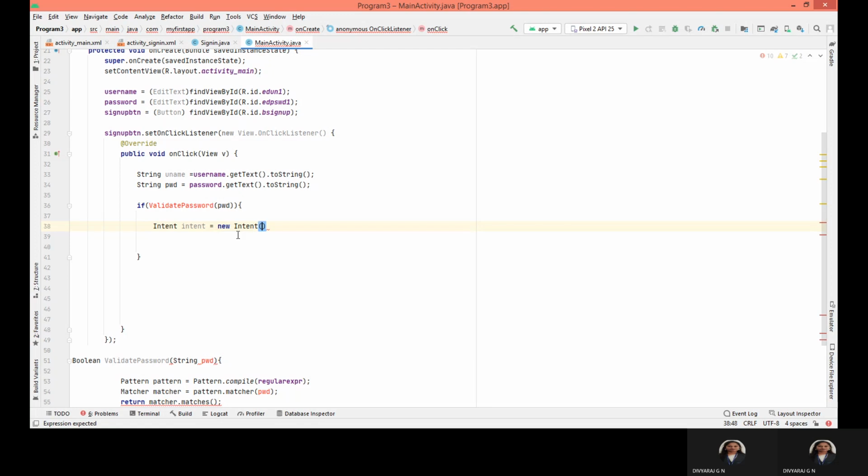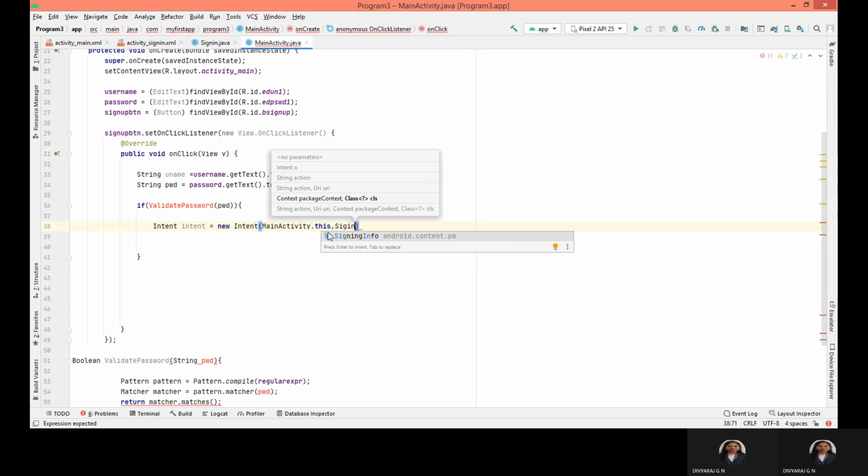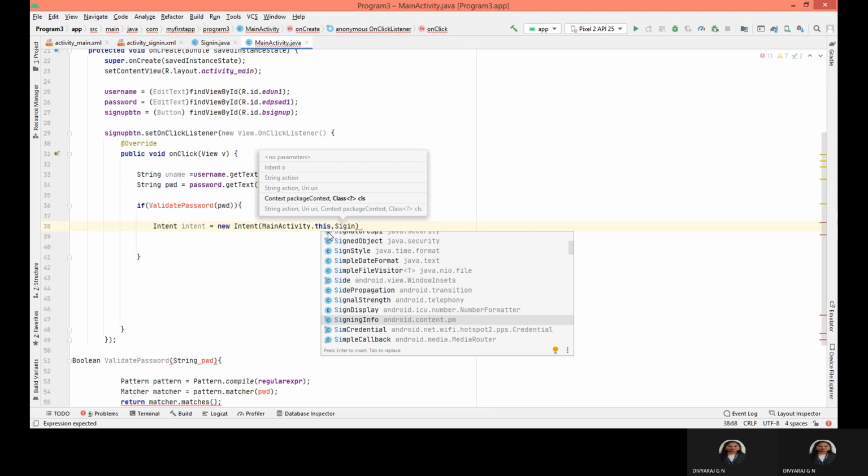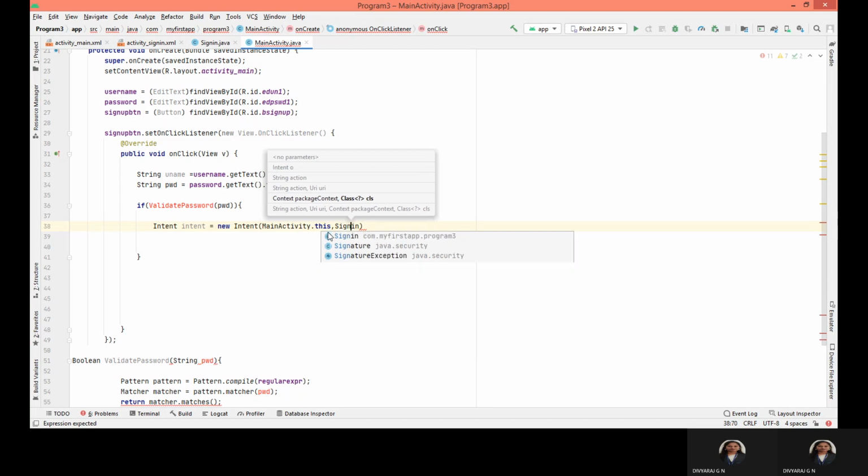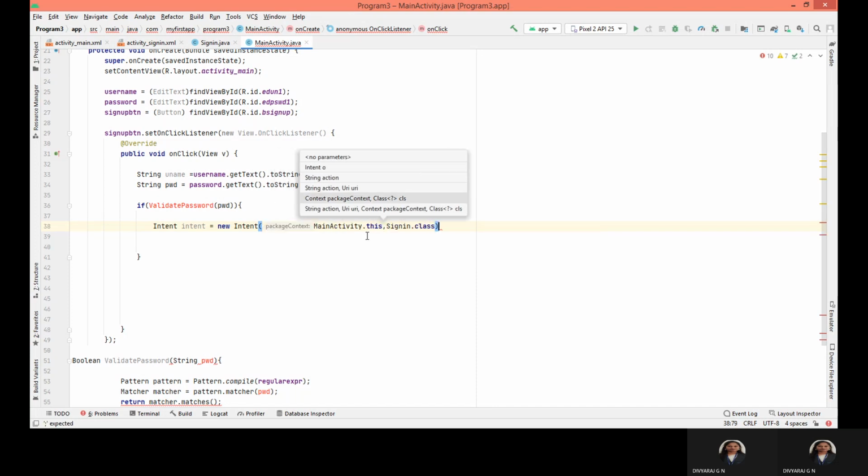New intent, from main activity to sign in dot class.